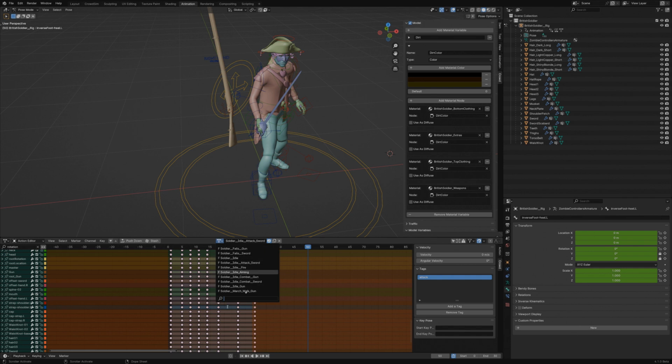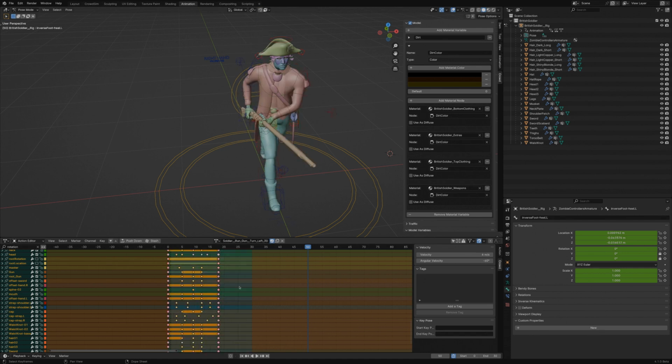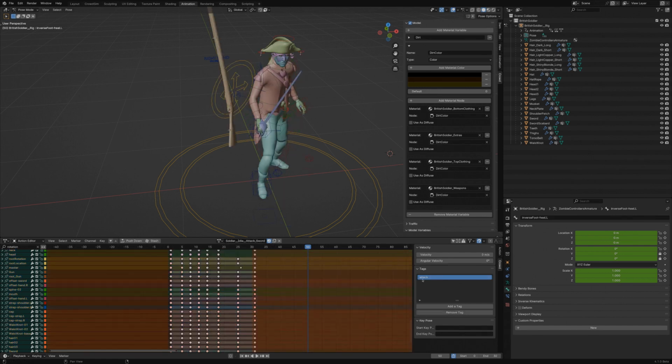You can also set the velocity and the angular velocity on your animation. You can also add a tag. This tag can be used in the behavior logic.